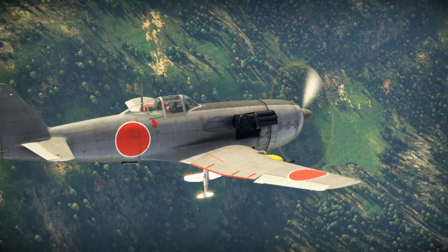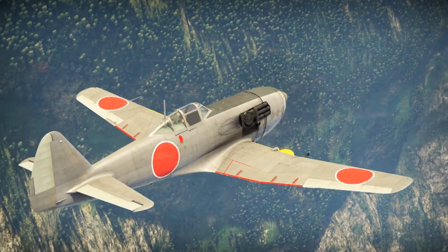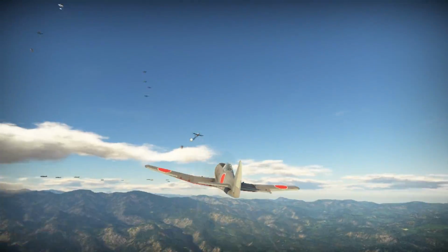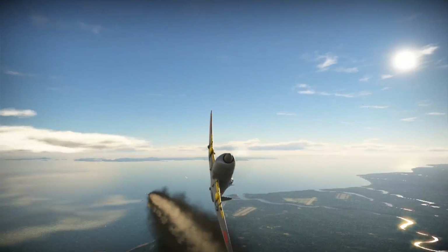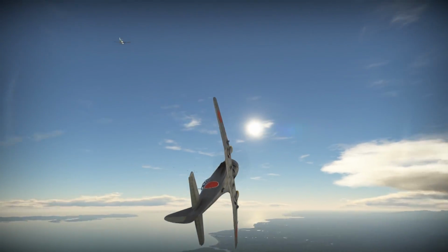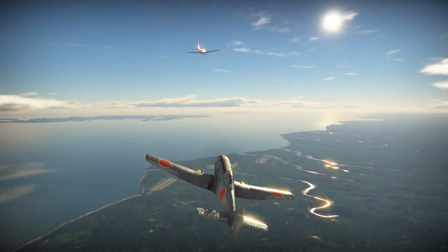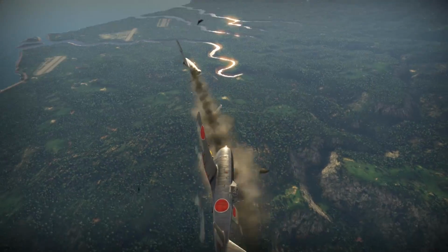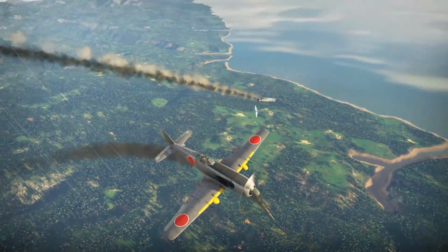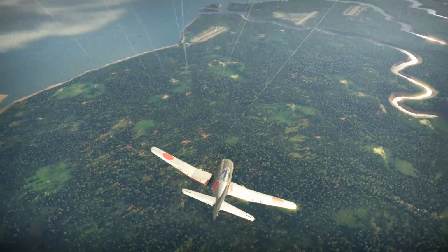The Nakajima Ki-87 is a Tier 4 aircraft with a battle rating of 6.0. It's armed with a pair of 20mm HO5 cannon which come with 300 rounds of ammunition and have a reload time of 40 seconds, and a pair of 30mm HO115 cannon also supplied with 300 rounds and a reload time of 60 seconds. It can also carry a single 110-pound or 50-kilo bomb, or a single 550-pound or 250-kilo bomb.